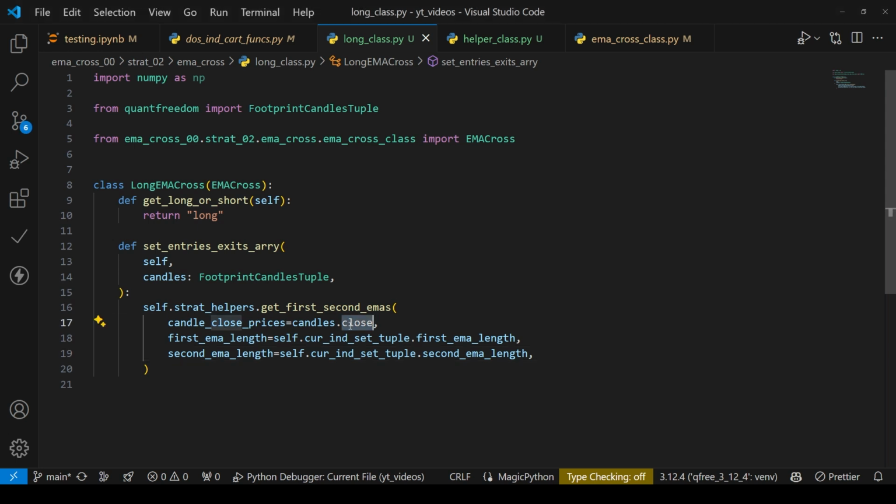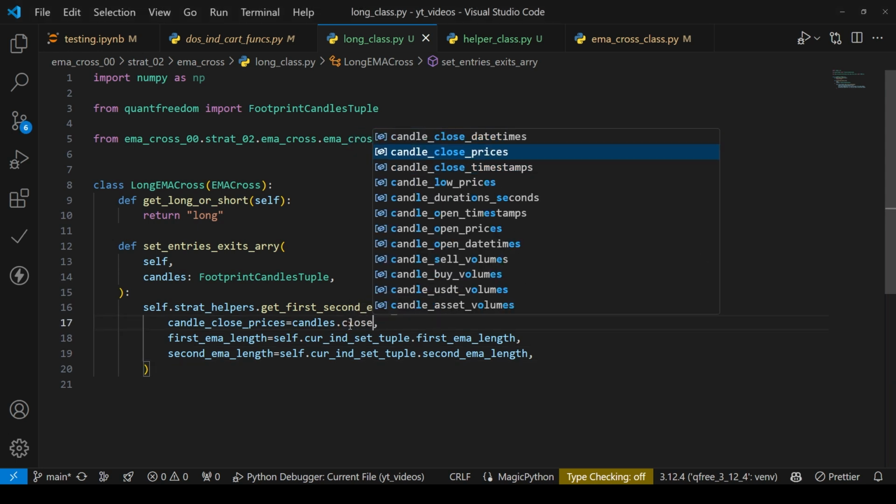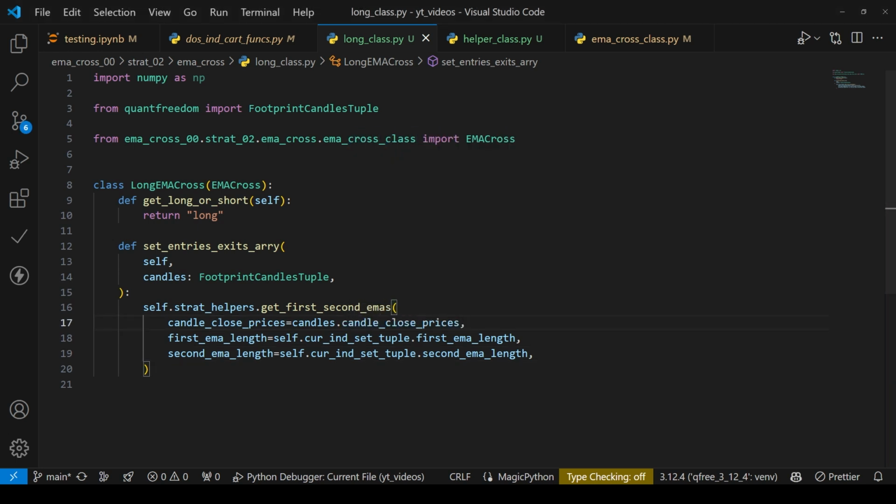So candle close prices. And then what we need is, oh yeah, I guess it did do an okay job. So we need self dot current indicator settings tuple, and we're going to talk about that in a second. And we're going to do first EMA length, and then second EMA length is going to be self dot current indicator settings tuple, second EMA length, okay?